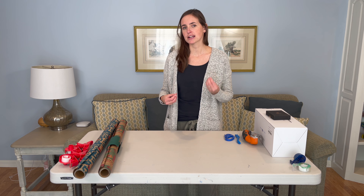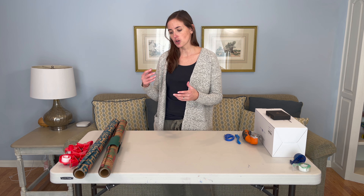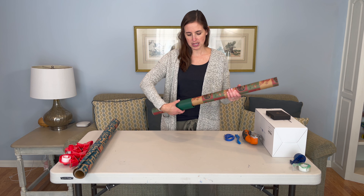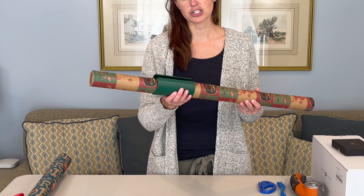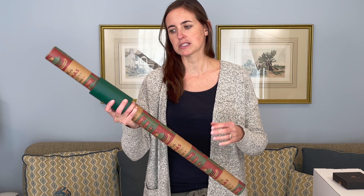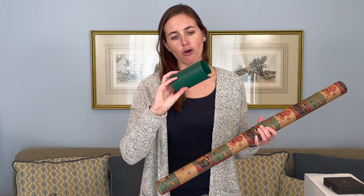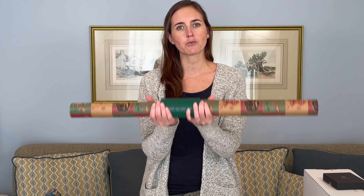Now let's dig into some of the products on the market — you may have seen some of these because they've gone viral on social media in recent years. This first one I'm going to show is one that I think I've had sent to me maybe a hundred times over the last two years. This is the ELF, and it's designed to go around your paper roll and it can actually cut it — it has a blade inside. This is the original design one, made specifically for this purpose. There are some knockoff ones available now, but I do recommend going with the name brand one. It's a lot sturdier and the blade is better quality. The nice thing is it slides over your paper so it keeps the paper all closed and neat when you're not using it. When you are using it, you simply pull your paper out.